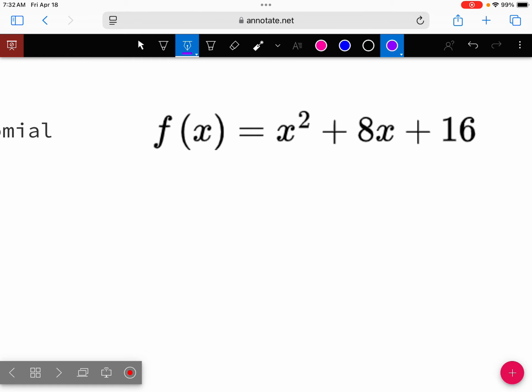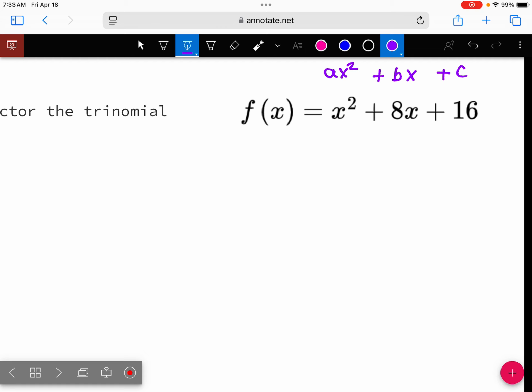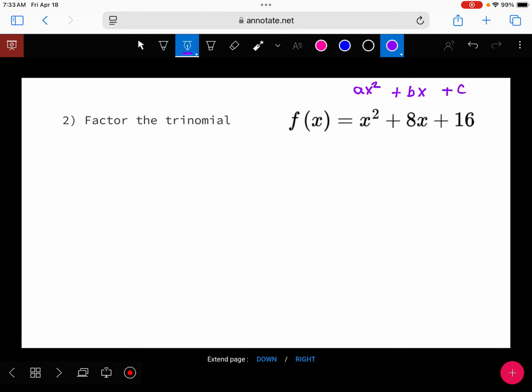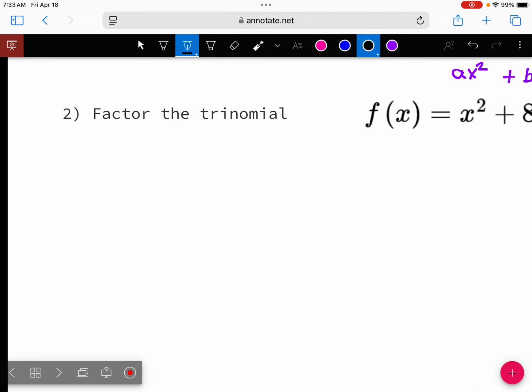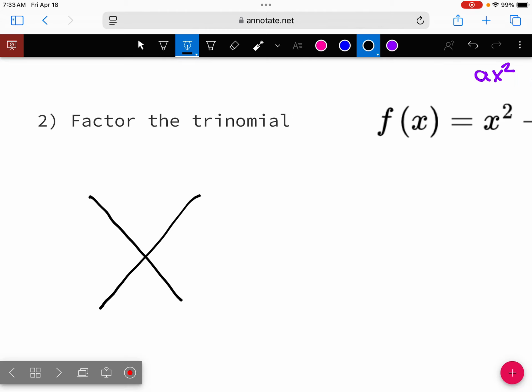All right, so let's look at this one. Again, we're looking at our ax squared plus bx plus c. Sometimes this piece is helpful to write up there. If it helps you, write it. If it doesn't help you, don't write it. No matter what, we're going to need to use our X-frame tool. It really does help. It's on the very first page, just on the very back of the cover.